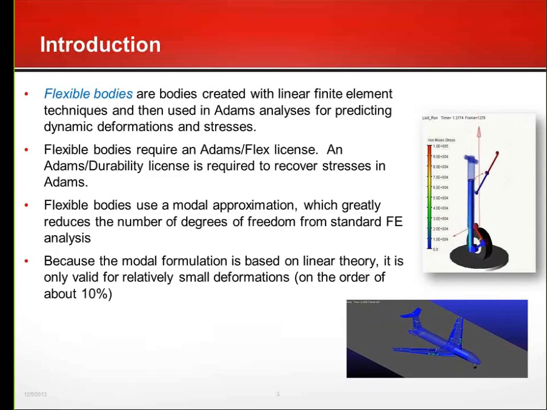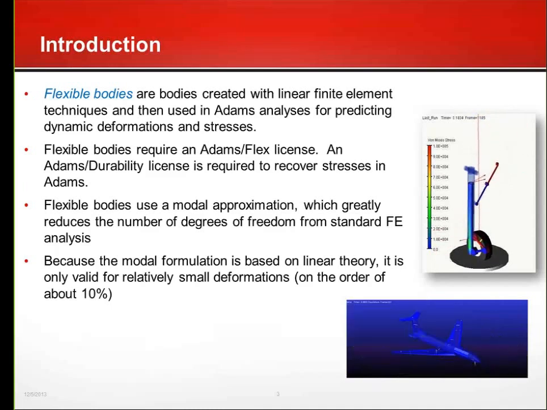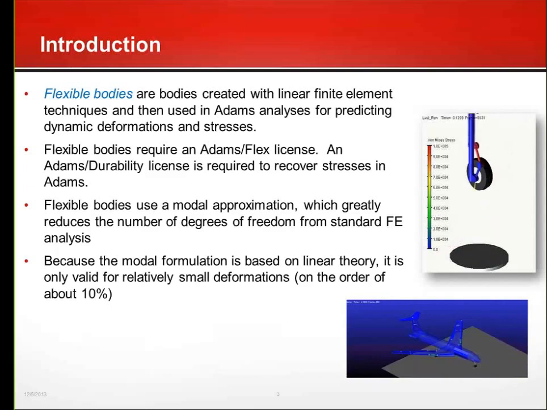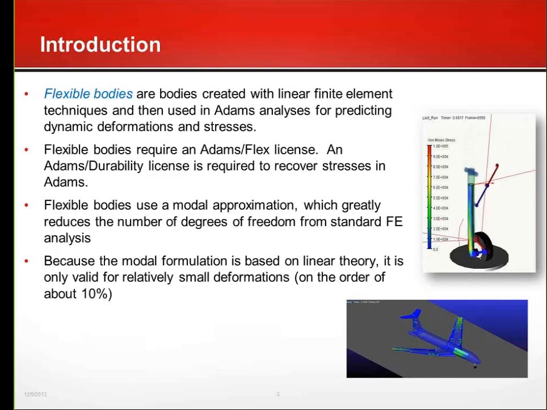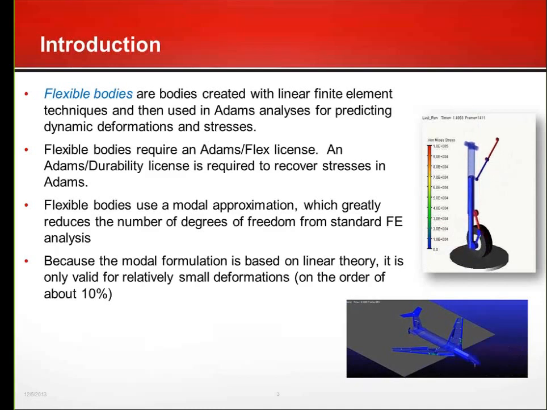Now these flexible bodies, like I briefly mentioned, use a modal approximation technique, which greatly reduces the number of degrees of freedom. But because it is a modal formulation, it's based on linear theory. So these flex bodies are really only valid for fairly small deformations, on the order of about 10%. In fact, if you get deformations in your Adams model exceeding that, you'll likely get a warning saying, hey, you're probably exceeding the linear assumption.